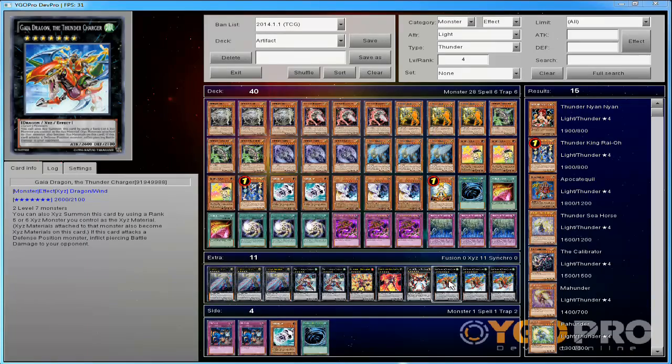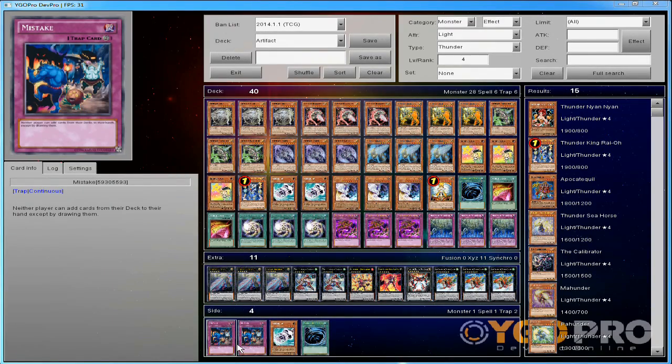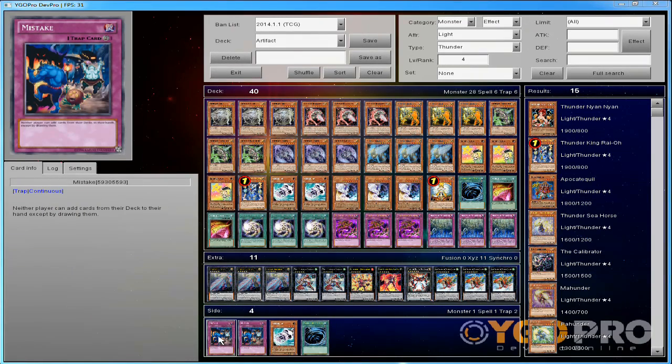Have a nice day. Now, for my side deck, I'm still working on it. I actually had these 2 in my main deck. I removed them because I wanted to try Light and Darkness Dragon, and I made the perfect choice to put these puppies in the side deck. But they're great in the main deck also. Basically, what this card does is stop your opponent and you from searching from the deck and adding from the hand to the hand.